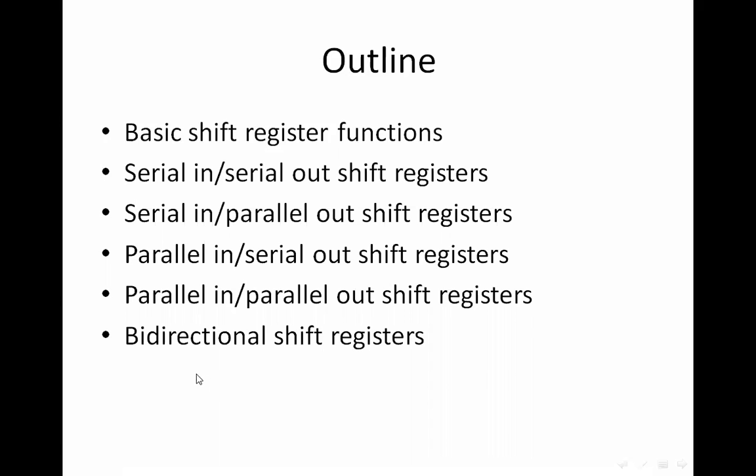Along with that, we also have something called bidirectional shift registers. Normally we see the data moving from the left hand side to the right hand side, from the input side to the output side, but we do not see data moving the other way around, which means from the output to the input, right? Those kinds of registers come under bidirectional shift registers.